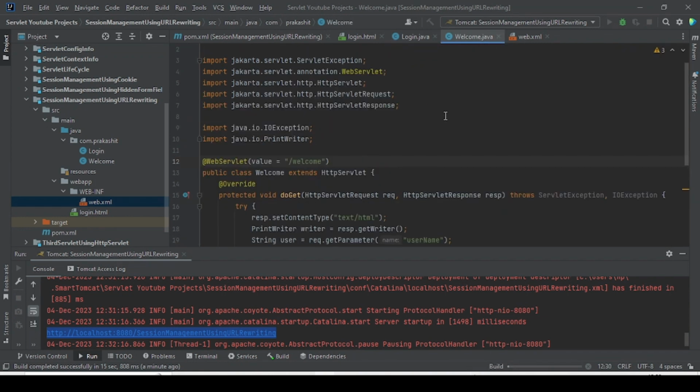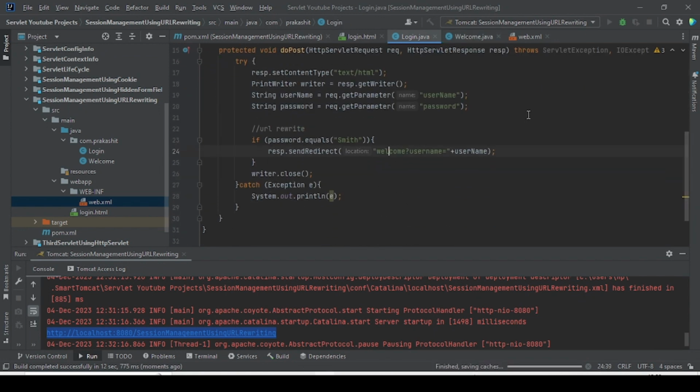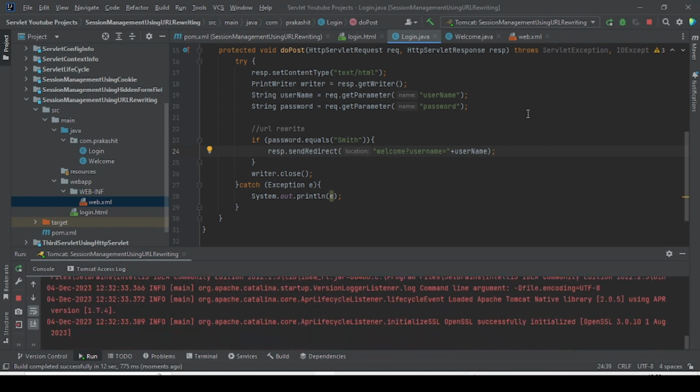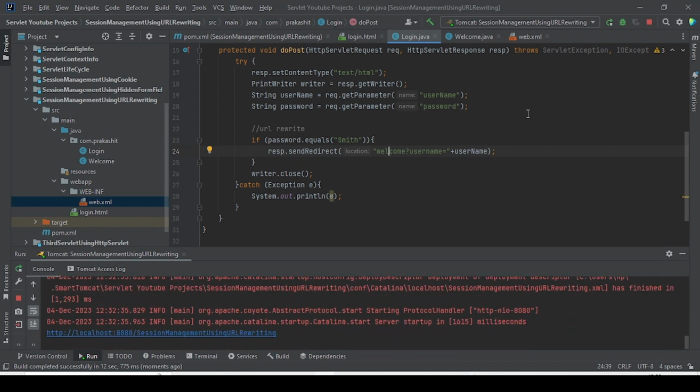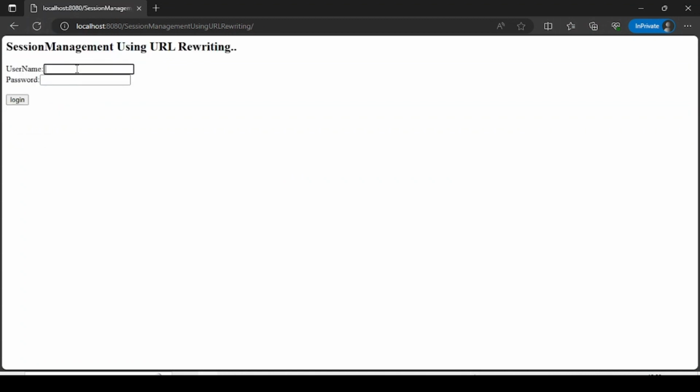Again, welcome. Okay, fine. See, now this time it's working. So username is John, and the password should match, right? Smith, we have given Smith. Okay, you can see Smith.